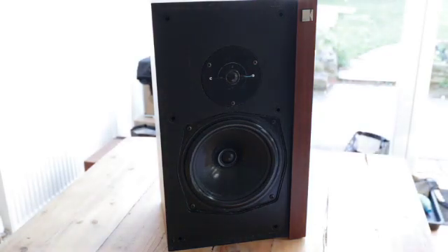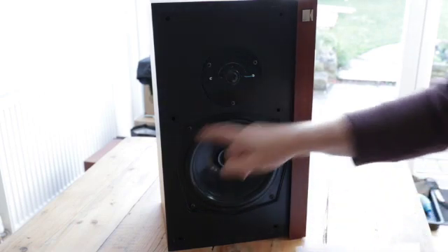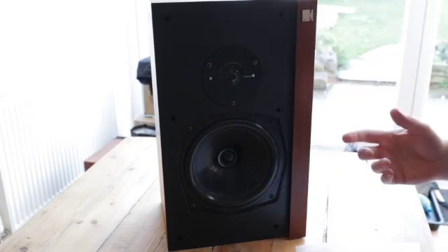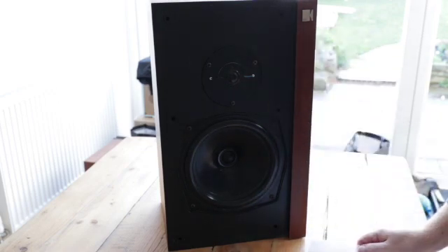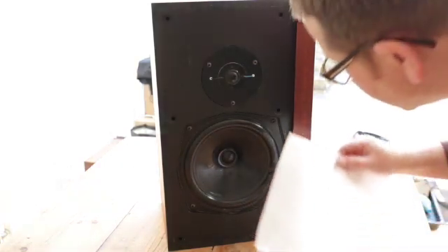So for the purposes of this video, apologies — the light keeps changing and I realise that makes it harder to see, but I'm going to try and keep the ISO constant. I'm just going to pop out this woofer and have a look at the state of the crossover, because I'm keen to see how — or whether — anybody's actually been in here before me.